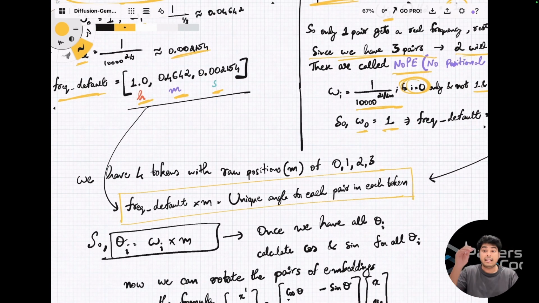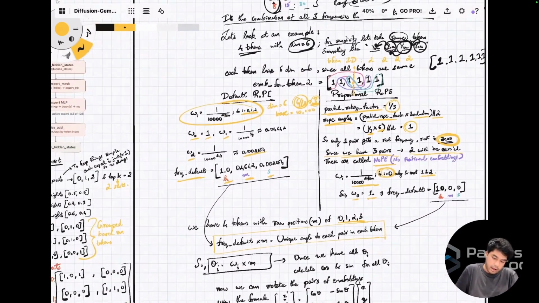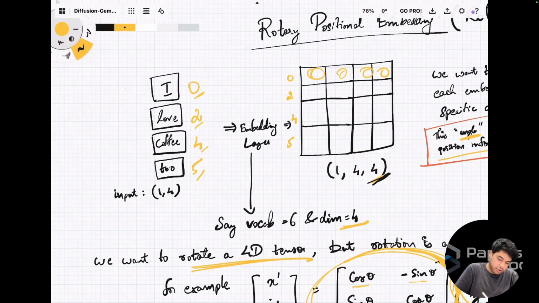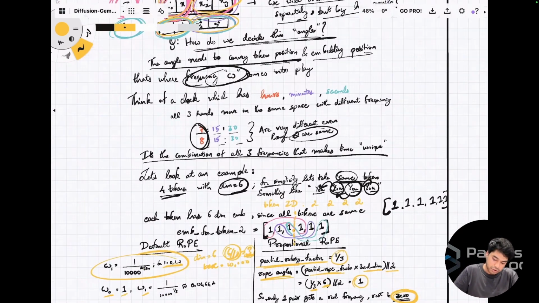Now, these angles are associated with the position within the embedding. We need to know which token the embedding belongs to, to begin with. And the raw position of each token is 0, 1, 2, and 3. So in a very simple example, if we look at this, the position of this is 0, the position of this is 1, this is 2, and this is 3, because they come after one another. So a 0-indexed list will have 0, 1, 2, 3 as its raw positions.